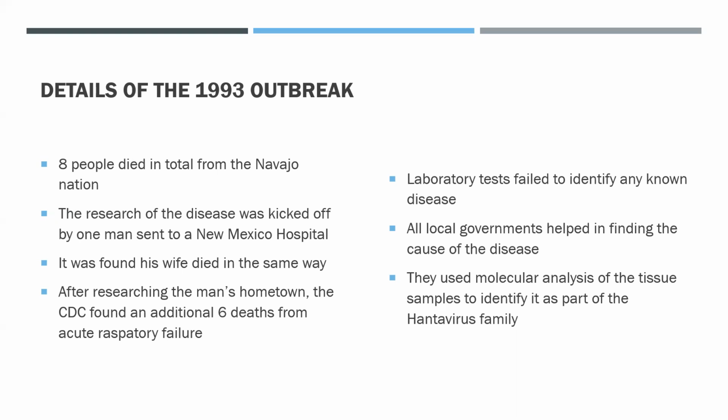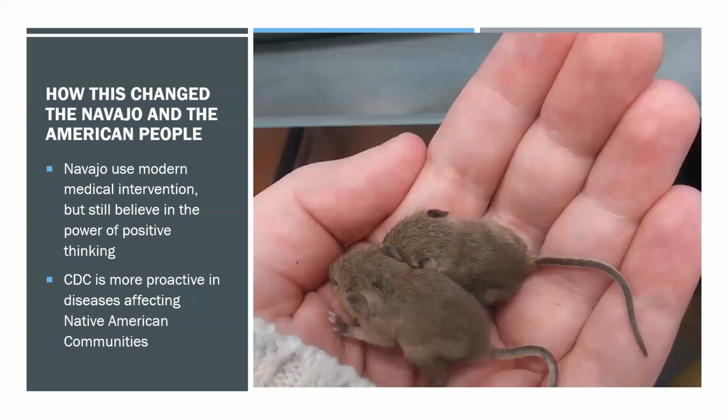CDC used several tests, including new methods to pinpoint virus genes at the molecular level. They were able to link the pulmonary syndrome with a virus, in particular, a previously unknown type of hantavirus, since hantaviruses have existed before, obviously, the old virus in Asia and Europe. This would be a new form of it. Since they knew all hantaviruses were transmitted through rodents, they started trapping large samples of the mice population. They discovered the carrier, the deer mouse.